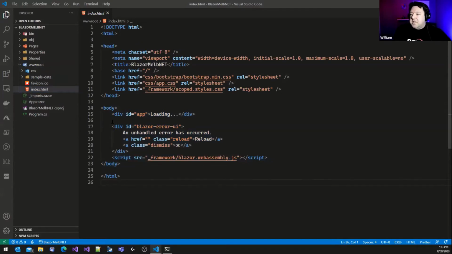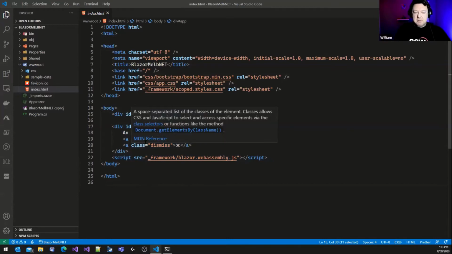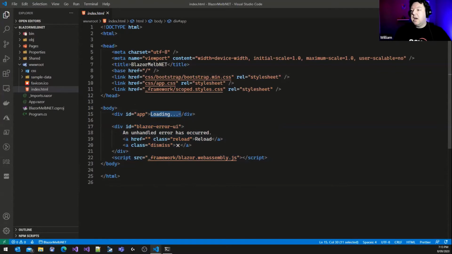We see here's that app tag or the app selector we saw in the main file. So very basic, just a bit of text. But once that Blazor application is spun up and starts running, it'll replace all this with our real Razor components. What makes all of this possible is that we bring in the blazor.webassembly JavaScript file, and this is what allows us to run real .NET libraries, C# code in the browser. WebAssembly, yeah, it's really cool. And I'll go through some more of the details shortly.